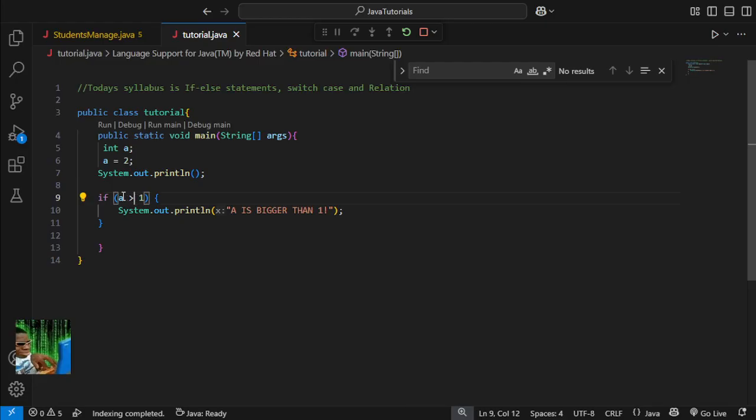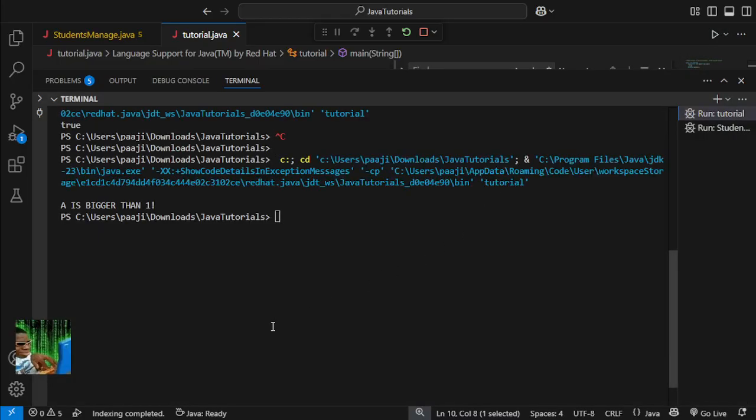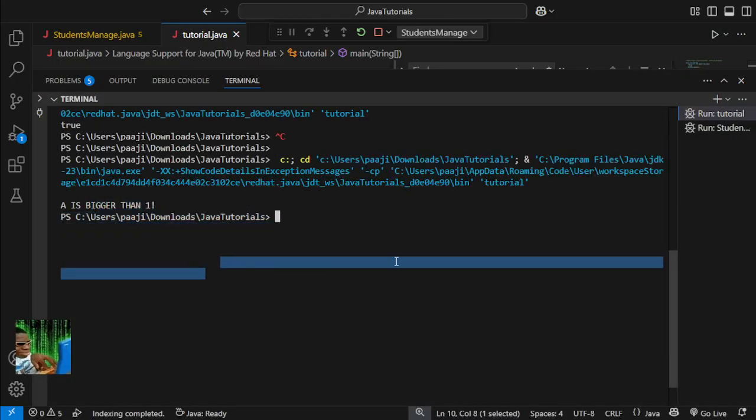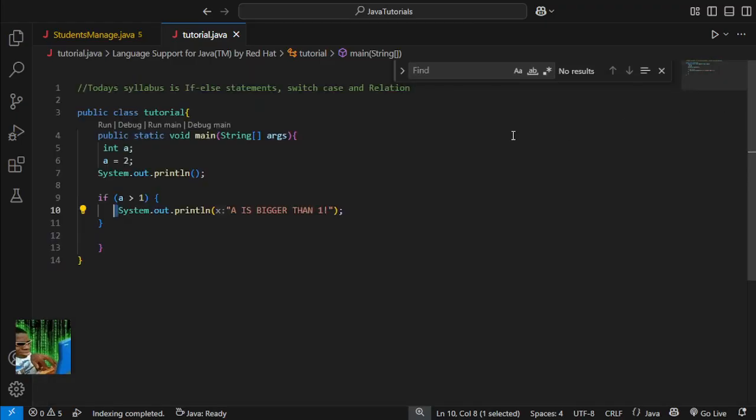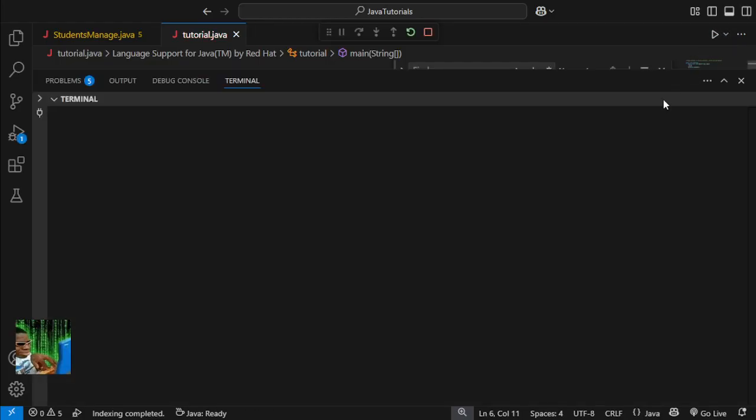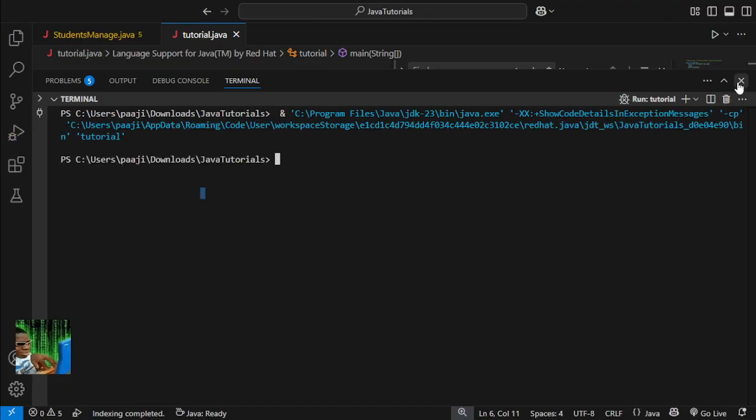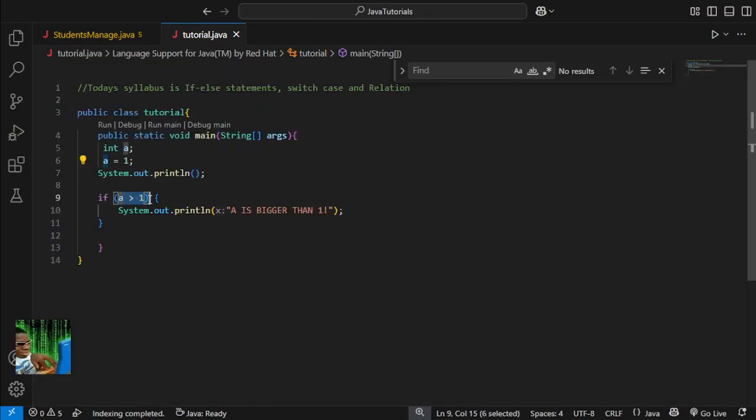Greater than, if a is greater than 1, which it is, then it will print a is bigger than 1. Okay, so let's run this, and it shows a is bigger than 1. But now I will set a to 1. Now a is equal to 1, it is not bigger than 1, it is 1 itself, so it will not print anything, because this condition, that a is greater than 1, returns false.